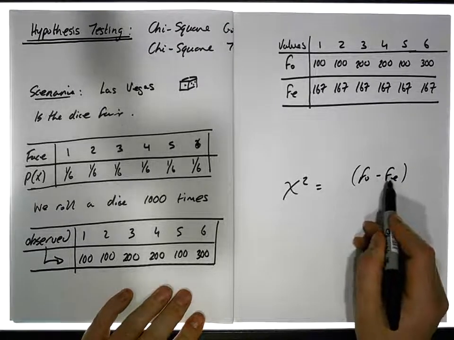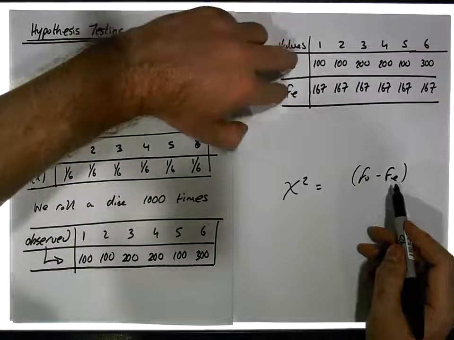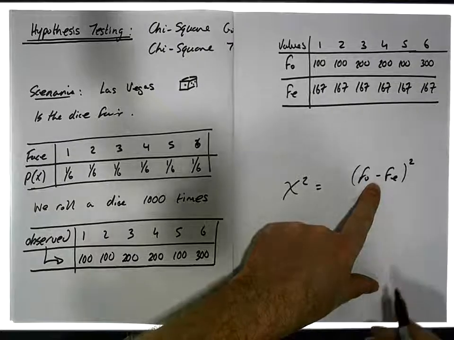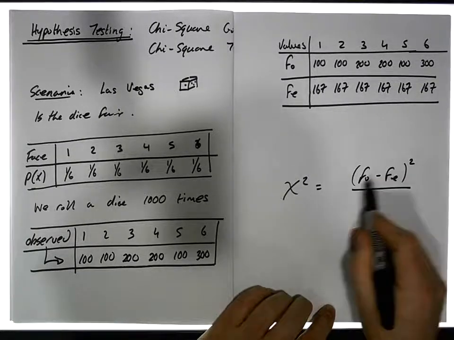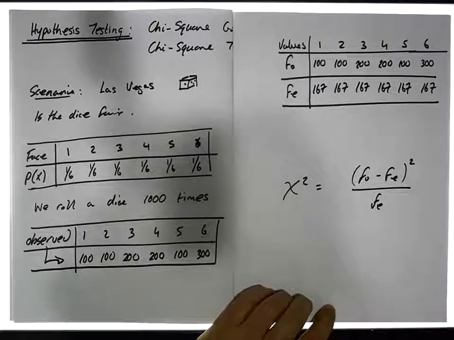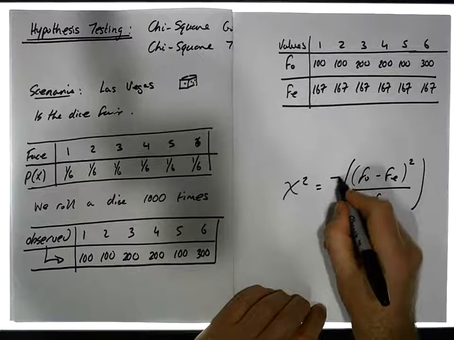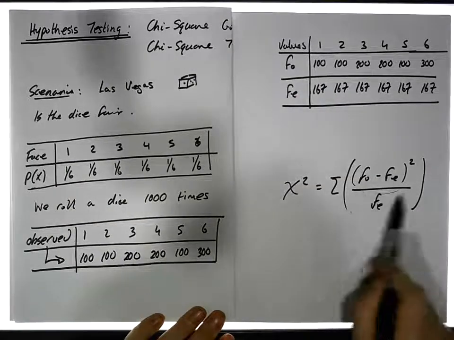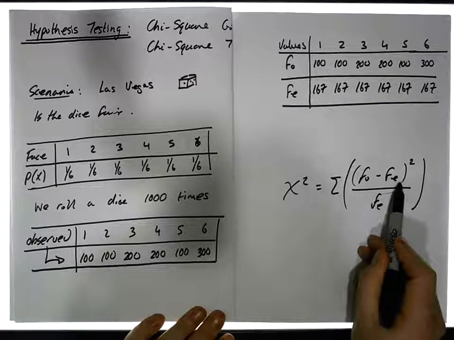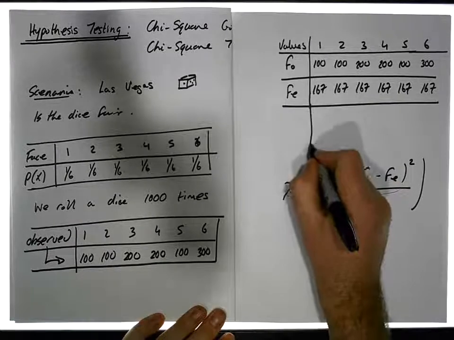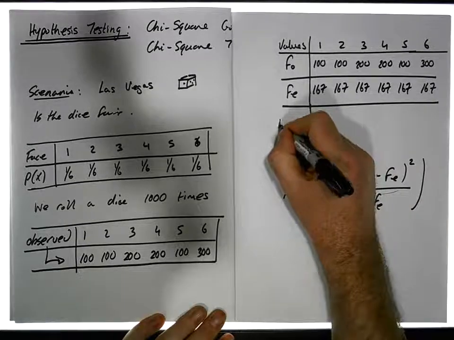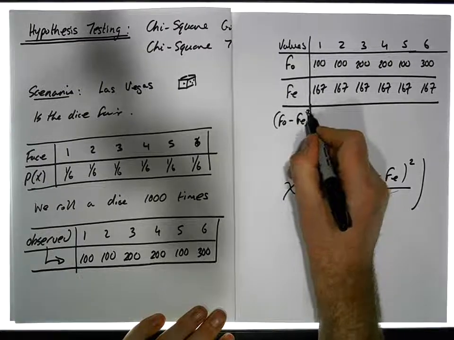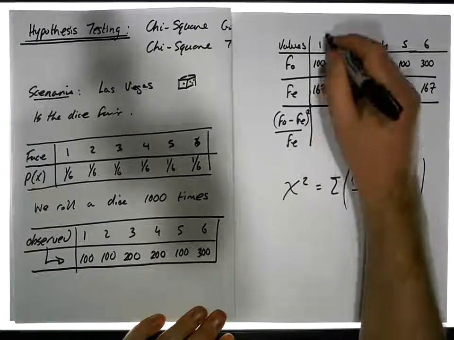As I mentioned a moment ago, if there was no difference between observations and expectations, then this difference should be 0. Don't forget, we always square distances, and these are all relative to what we expect, relative to the null position. And we do this for them all. So with this table, we need to calculate the observed minus the expected, squared, relative to the expected, for each one of our observations. I'm going to do that for everything.